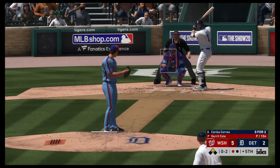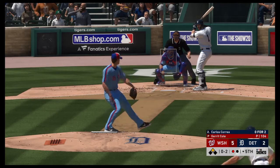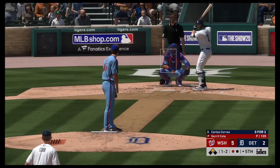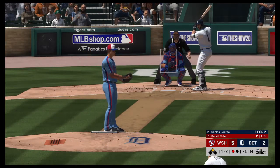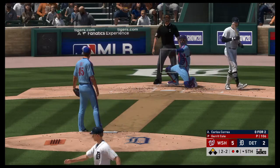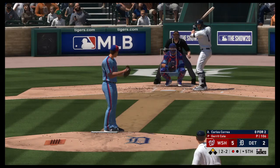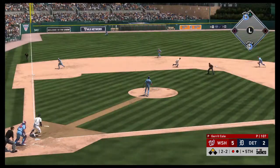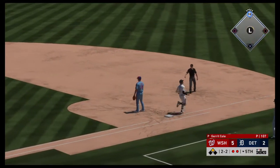We're in the 5th inning here. 5-2 is our score. A little bit off the outside. It's 1-2. And they come inside with the fastball, but it misses here, and it's back to 2-2. Hoping to send him packing. Pitch on its way. A bouncer to the left side. And that's the second out.